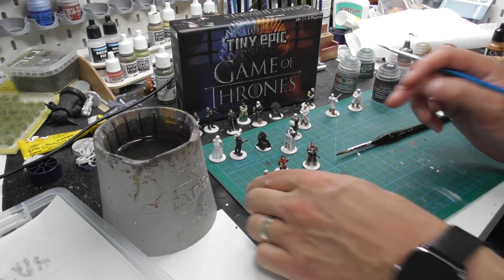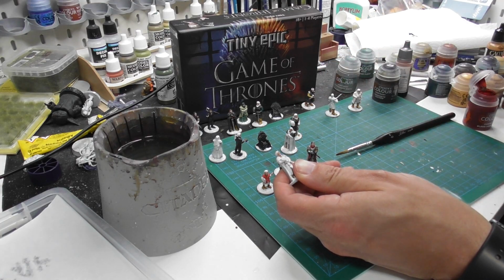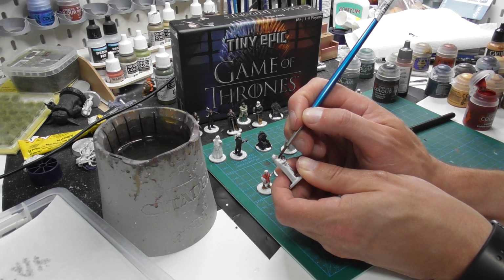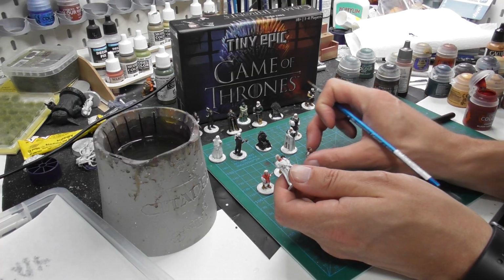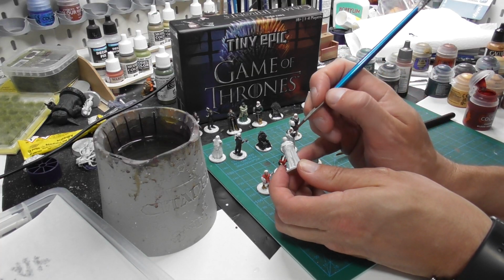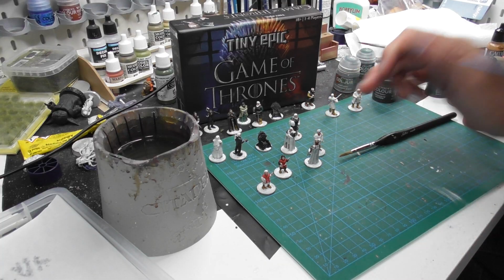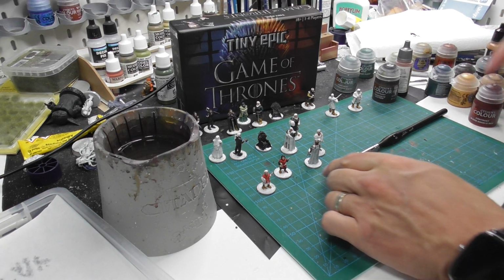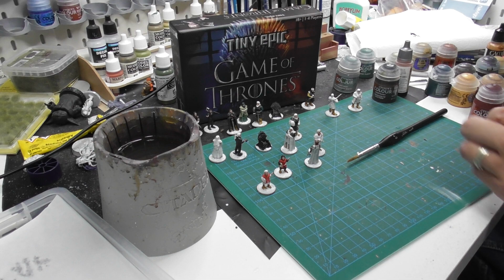So he's done that, and then we've got Jaime Lannister, and Jaime Lannister has his little scarf up here. Remember, use just a little bit of paint, and you'll have more control. On the back side as well, he has a small sliver of this one. As such, not that hard. Now we're going to also continue to Jaime Lannister. For Jaime Lannister's white cloak, we are going to use Cold White from Vallejo, as pure as it is, and we're going to use it neat.